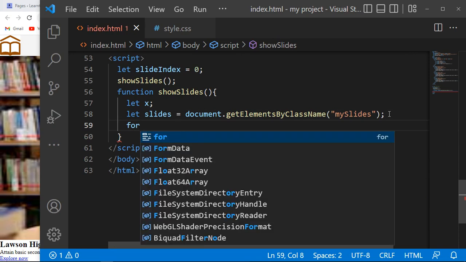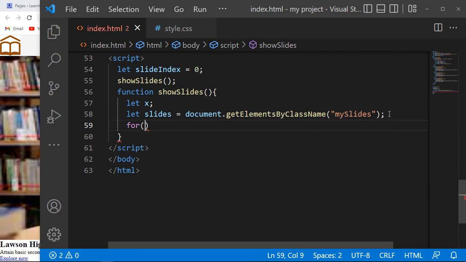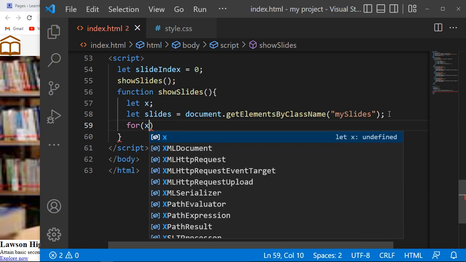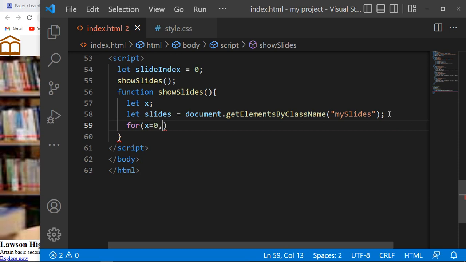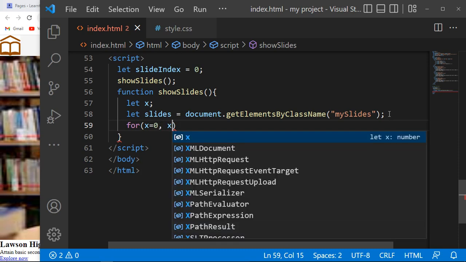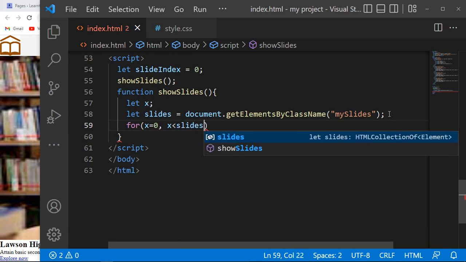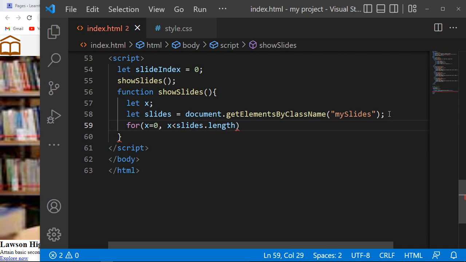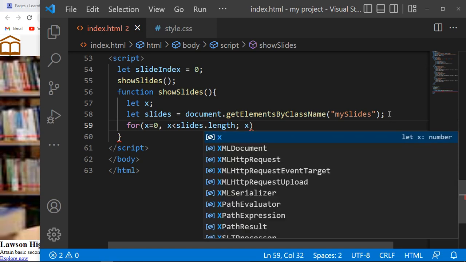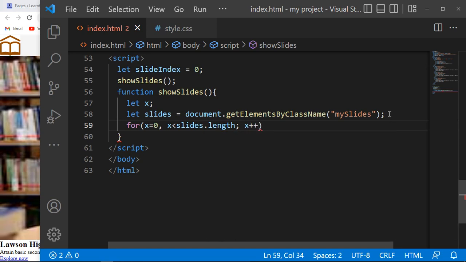Then we insert the use of a for loop. At this point, you can say that x, the first expression, is equal to 0, so it will be starting at 0, and then x is less than slides.length. Then x increments.